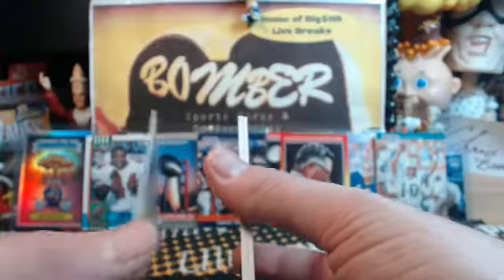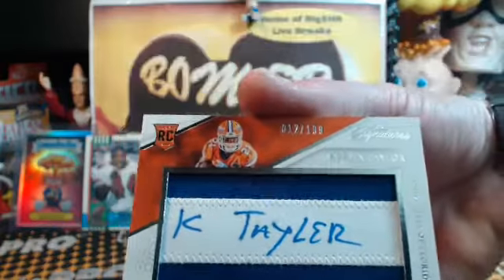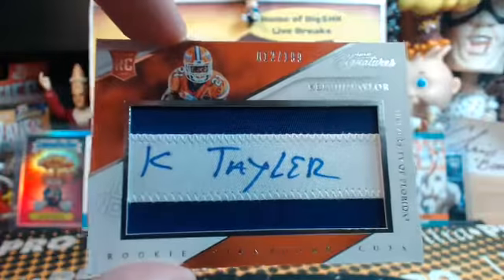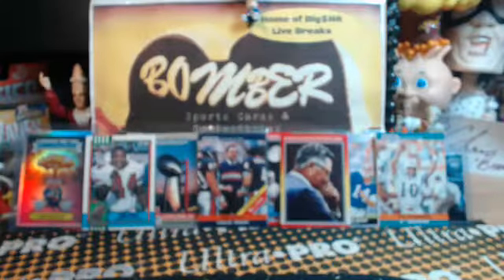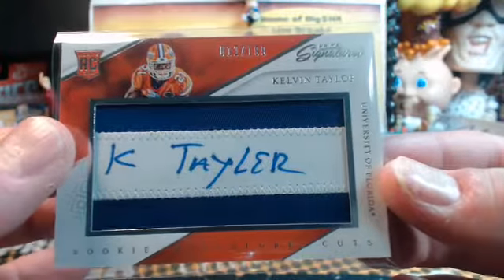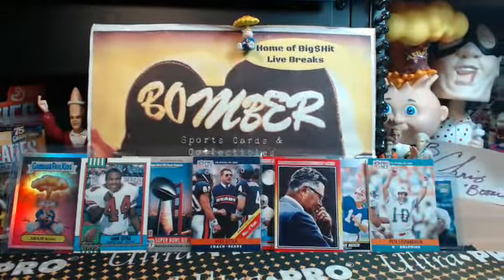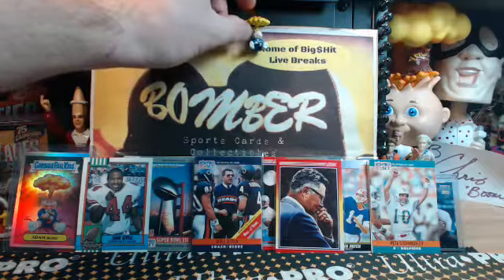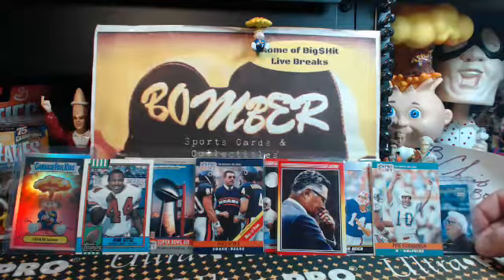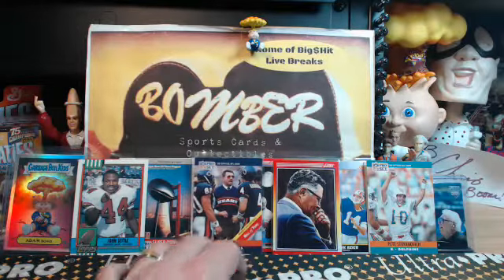We've got Josh Doxson on an insert, and it's a cut by Derrick Brooks. Kelvin Taylor from the University of Florida, 12 out of 199 — and Kelvin for the 49ers, Bobby got it! Bobby got the last one. Thank you so much for joining again. If your teams did strikeouts, we're going to throw in a hobby pack. Mike, I'll see if I can't find a Joseph — I think I may have a base or something. Good chat, I hope you'll come back another night. We'll have many more breaks in the future. Thank you again all for joining. We'll stop and get this one saved and uploaded. Next up, we are jumping into Strata — we're in the stratosphere!